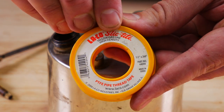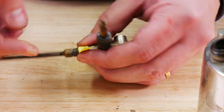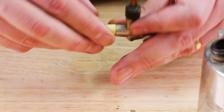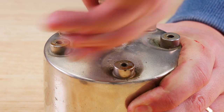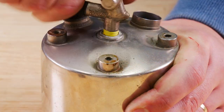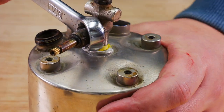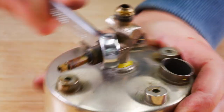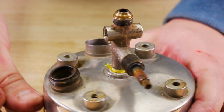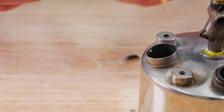You can use anything you want as a sealant — I use this yellow gas line tape, which is basically like Teflon tape but for gas. It's never caused me a problem. Now you want to align the valve stem 180 degrees away from the fuel cap. What I do is align it 180 degrees from the pump, though I figured out later it should actually be from the fuel cap.